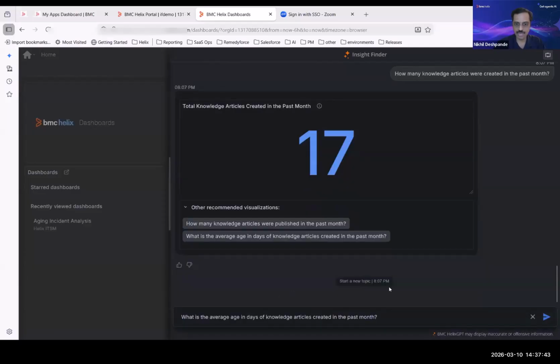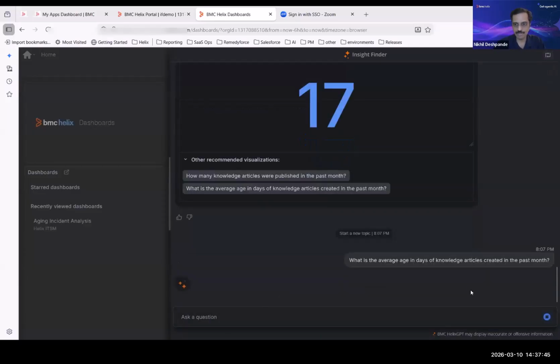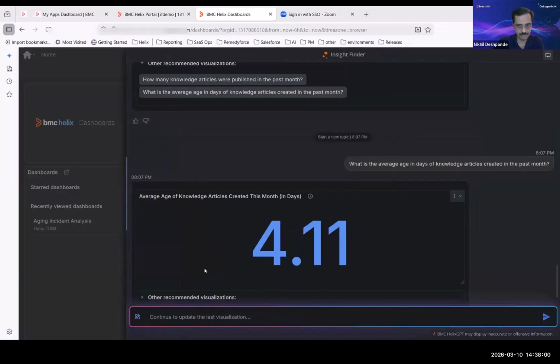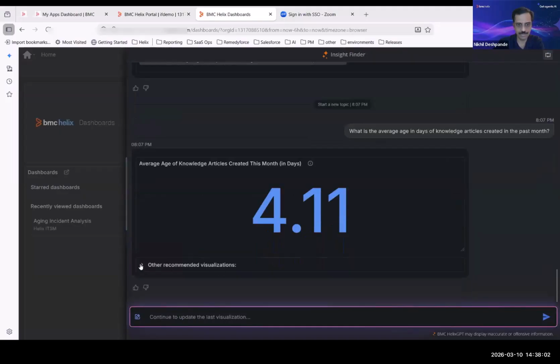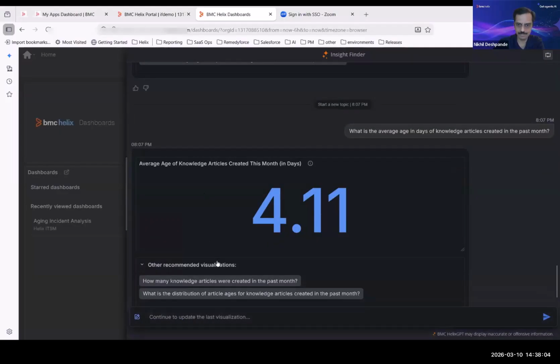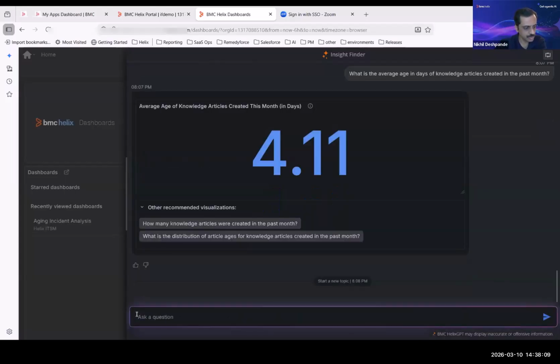What is the average age in days of knowledge articles created in the past month? Yeah, that's it. And so on. So you can go on analyzing this depending on your needs. Okay. I'll enter one more.